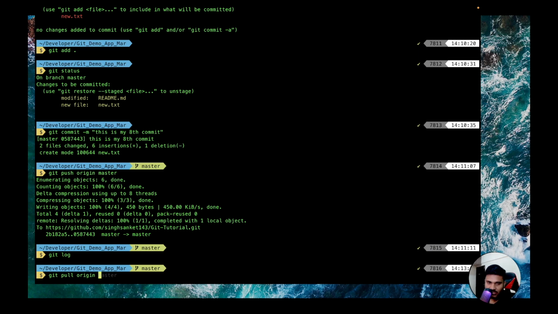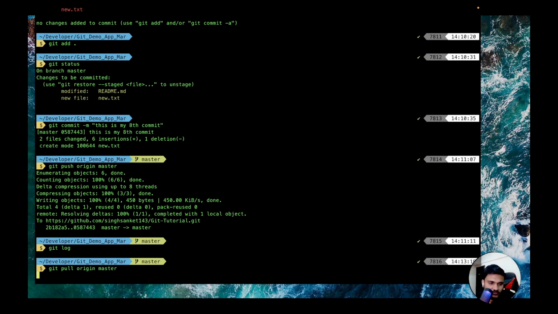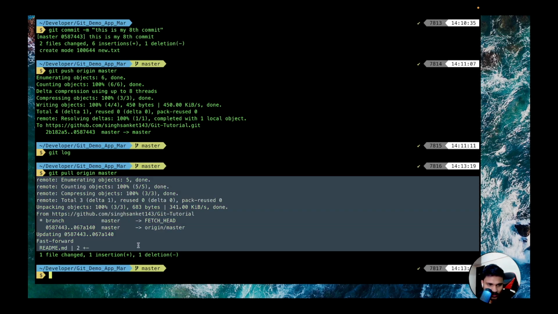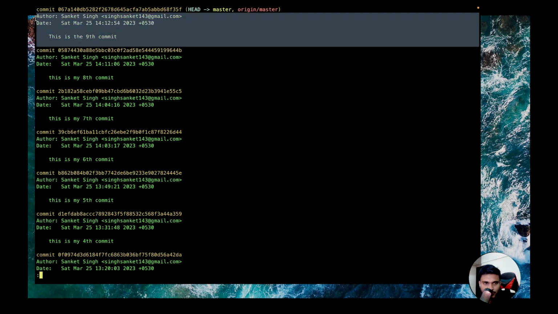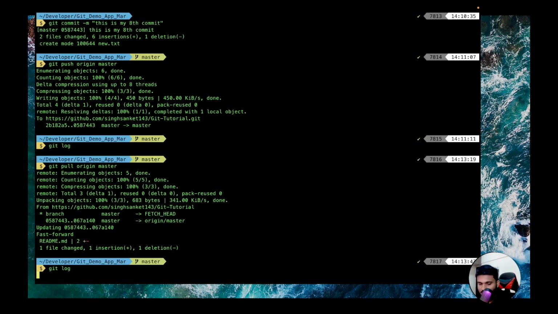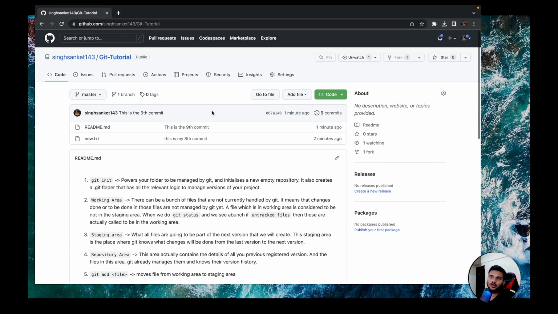Until I mention different branches, assume that every time you have to use master. When we cover the concept of branches, you will understand what branches mean. So git pull origin master, press enter, and you can see it downloaded a bunch of stuff. If you do git log, you can see you now also have the 9th commit on your local machine. That's how things will work: your other team members will also upload their code, and daily you will try to do a git pull and download all of their changes.